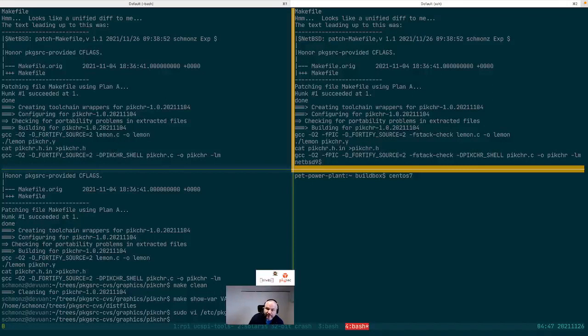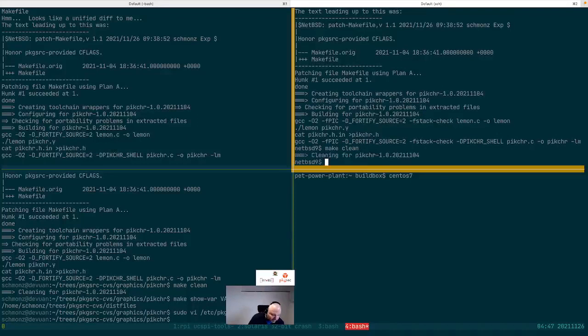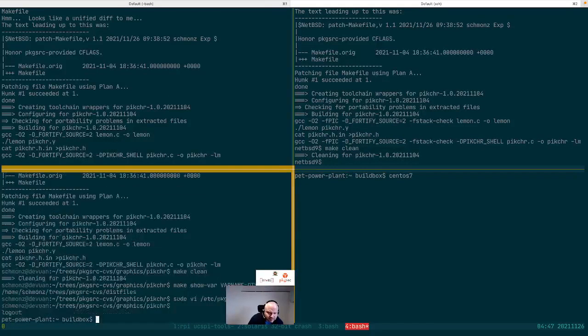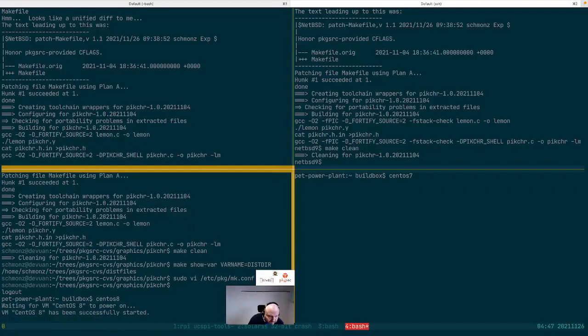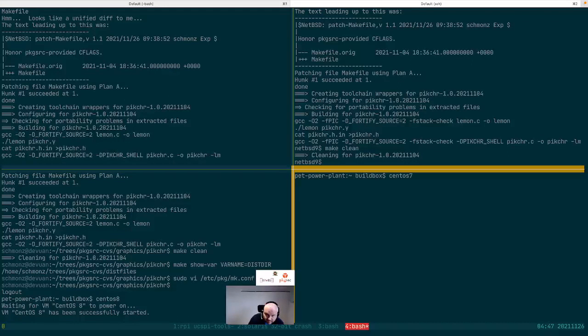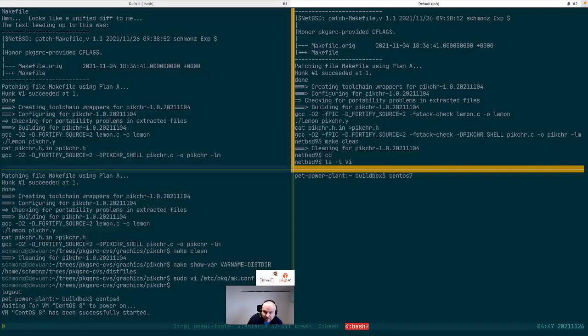Still no problem. Okay. So it's not exhaustive, and I'm still waiting for CentOS 7. What was CentOS 8? It's frozen or something. Yeah, so I got a lot more VMs I could try this on, and in the course of time, I certainly will.